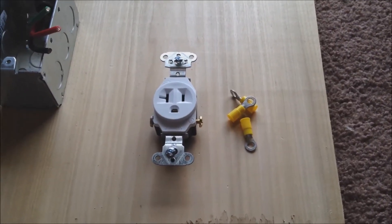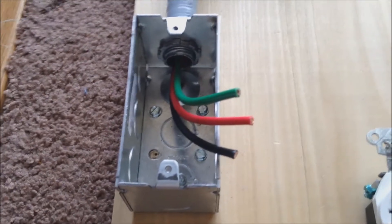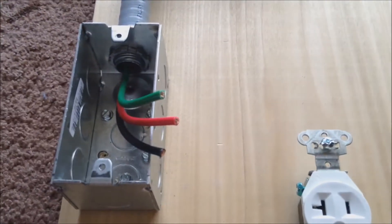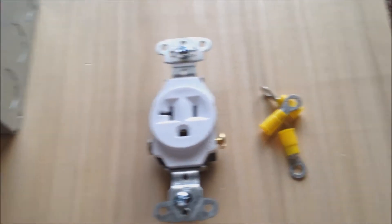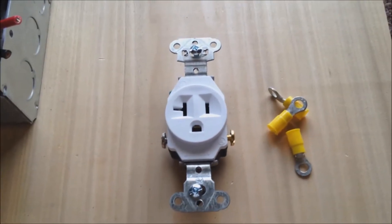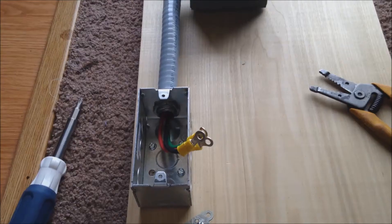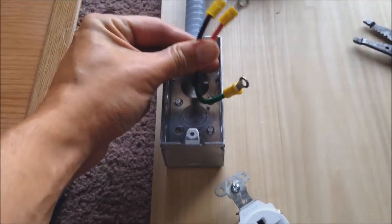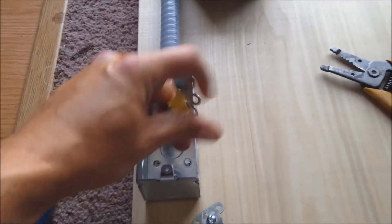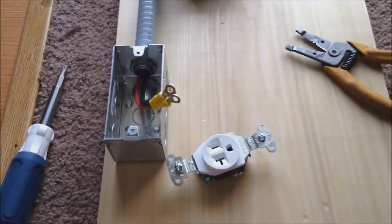For the outlet we're going to do the same thing we did for the ground. Rather than trying to force the thicker wire — especially since it is braided — around the terminals, which will never work, we're just going to crimp on some eyelets, take the screws out, and screw it down. That way we know we've got a good secure connection. Got all the terminals crimped on there, nice and secure, not going anywhere. Now we can get it on the outlet and put it all together.